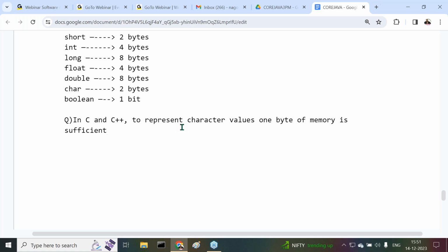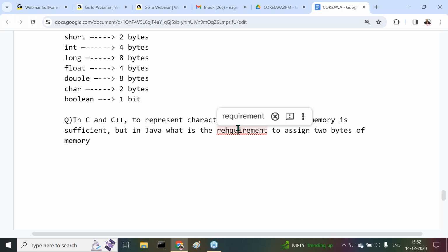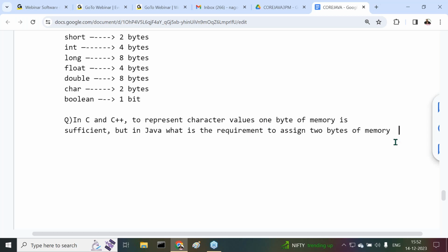In the case of C and C++, to represent character values, 1 byte of memory is sufficient. But in Java, what is the requirement to assign 2 bytes of memory?